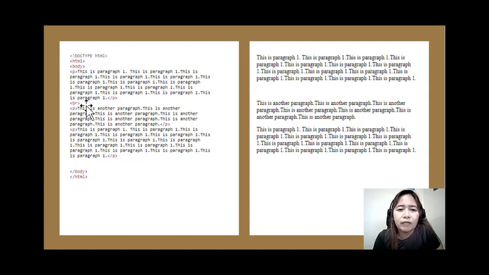In paragraphs 2 and 3, as you can see here on the right side of your screen, this is the normal spacing between two paragraphs. But you will notice there is an additional space in between the first and the second. That is because we have added the BR tag in between the first and the second paragraphs. If you remove that, the space between the first and second will look like the space shown here between the second and the third.